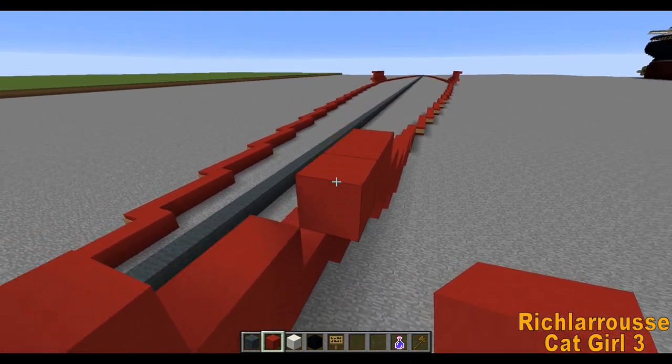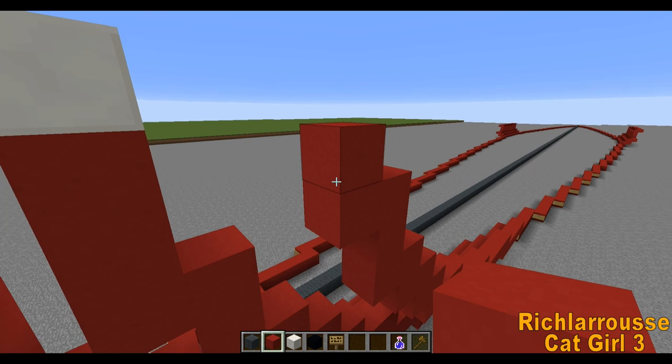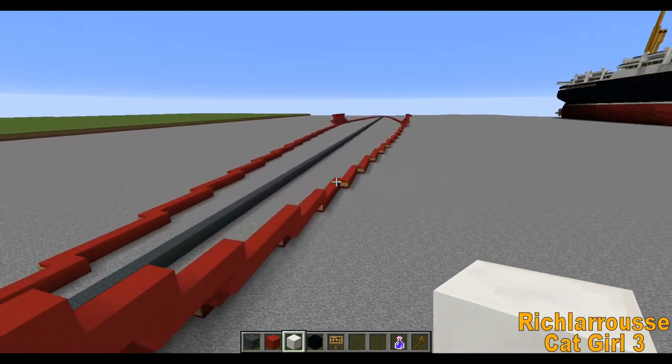And then three rows of two. One, two, one, two, one, two. And then up two, one, two, and then up two again, one, two. And then in white, we want one, like that. And it's looking not too bad. Now we move on to number eight.